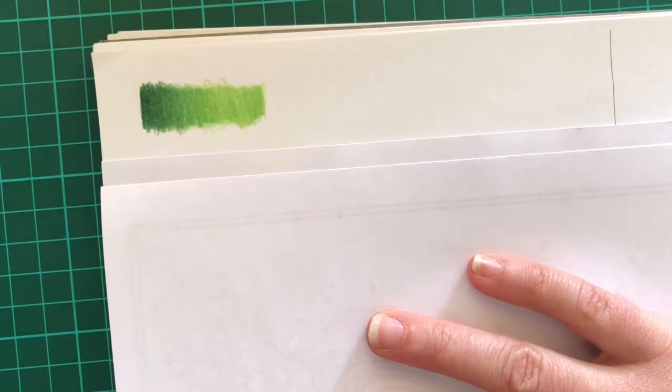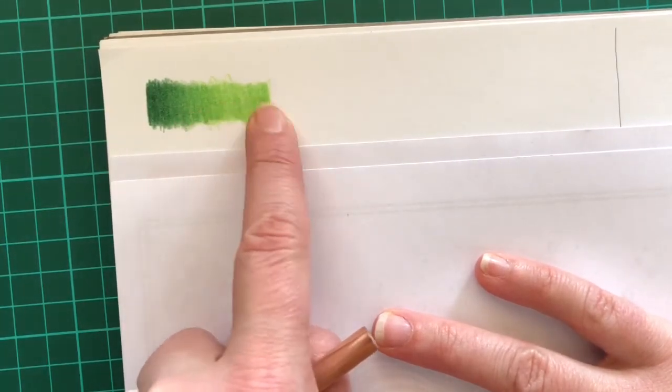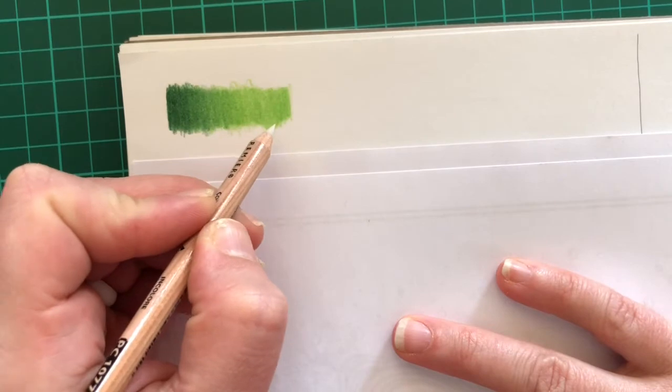The paper that I'm working on here is sketch paper, so it does have a reasonable tooth to it, and I'm sure you can see, I don't need to zoom in any further, that there are white spaces in amongst all this. With this pencil, all I'm going to do is start in my lightest colour.